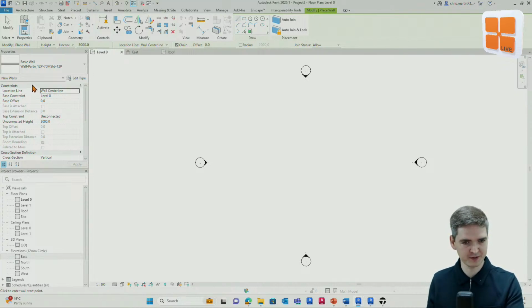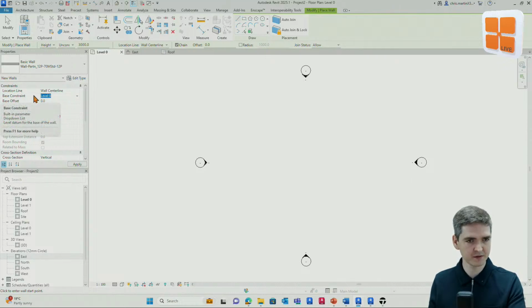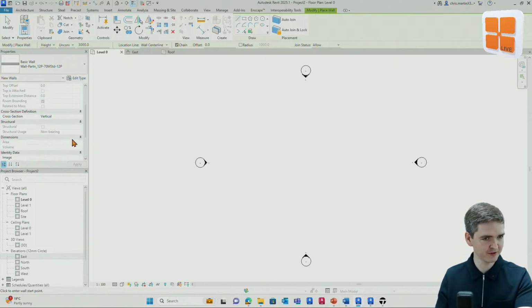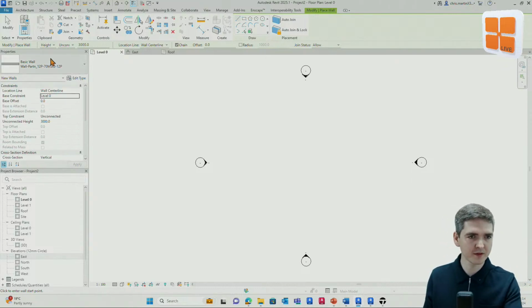So we've got information in the properties window, such as how it's going to be constrained. So like I mentioned a minute ago, we've got our base constraint and our top constraint. We can choose from those levels that we've created, and dimensions, etc., other information.